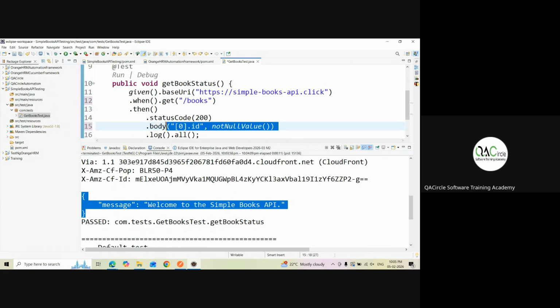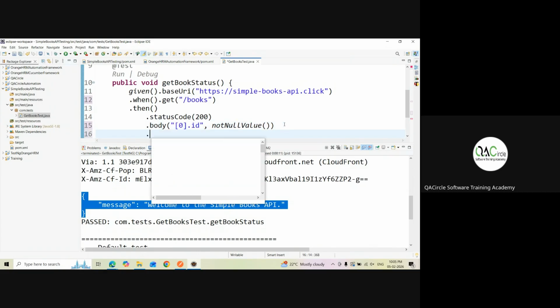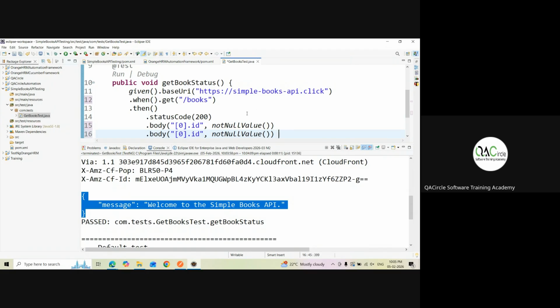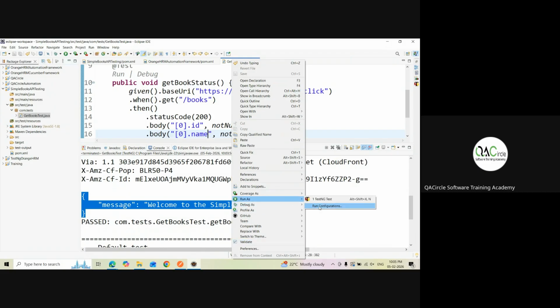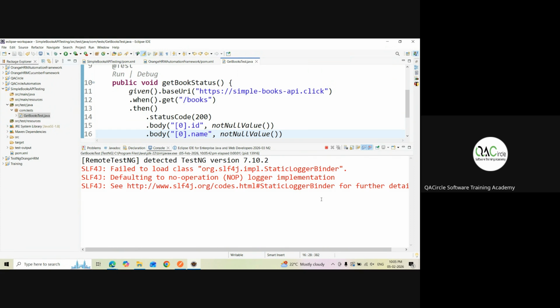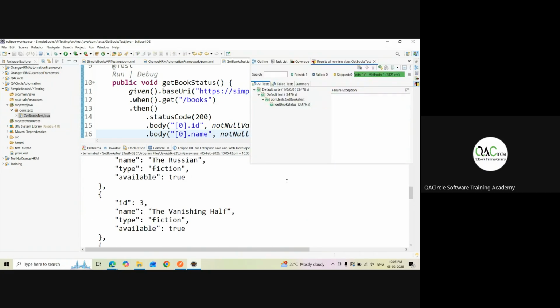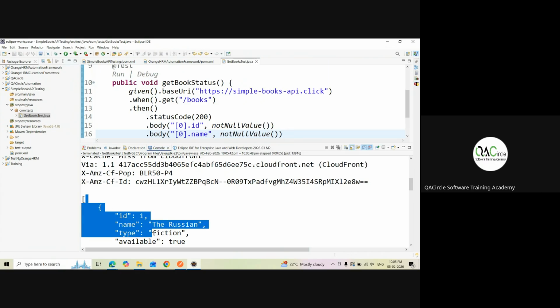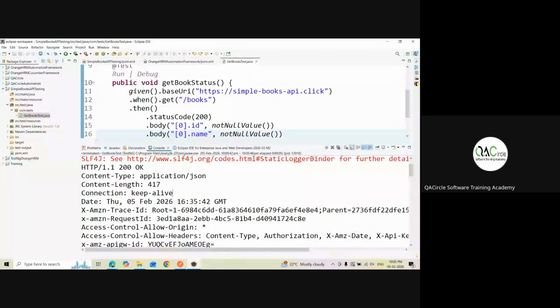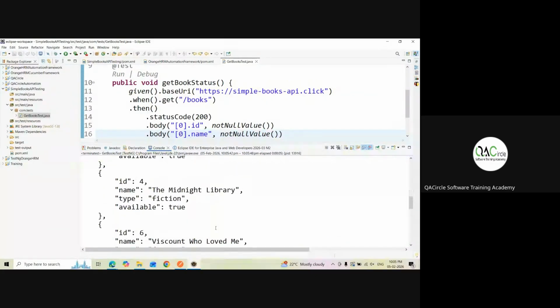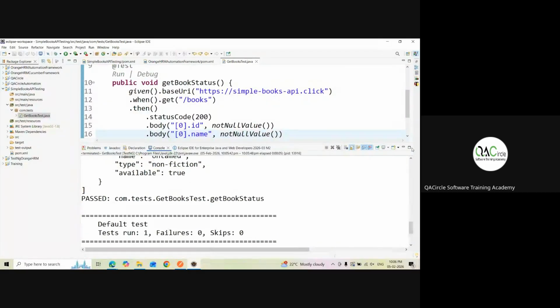Maybe one more we can write here. You can see there is no semicolon, the semicolon is at the end, not from the beginning. So Given, When, Then is the same actually. Here I have to give dot name also as not null. Let me right click here, run as TestNG test. Okay, it passed. See, the same thing which we got. Our assertion also passed. It is 200. Okay. So any doubt in this API test?